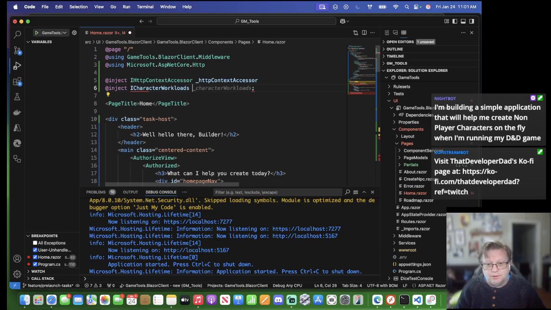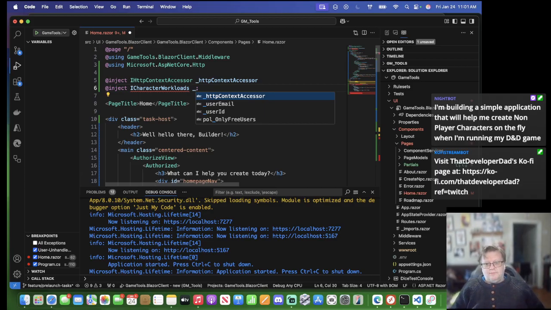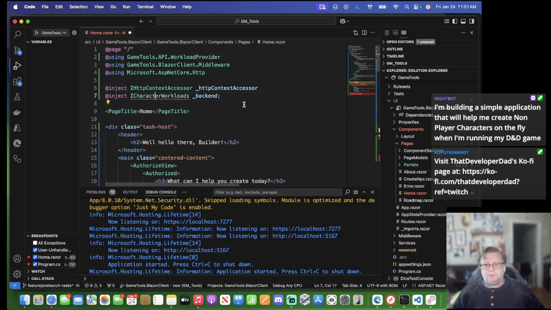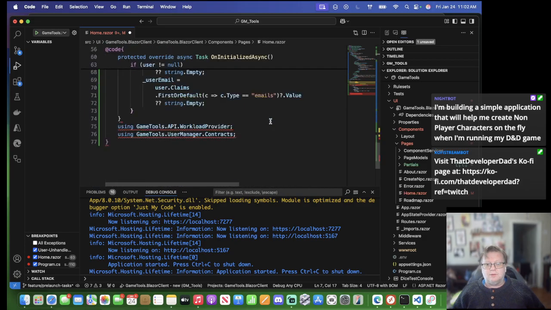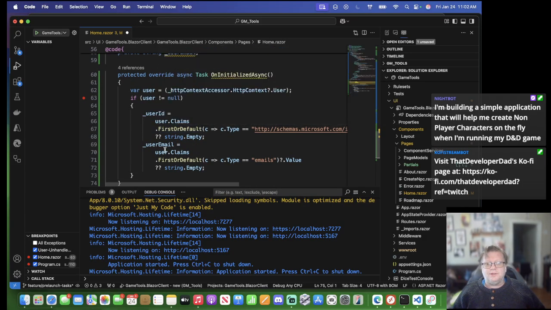Workloads. And it's really the back end for my front end, like that API. So let's call it back end. And we'll fix this. There we go. ICharacterWorkloads, back end. Get out of here. Scram. There we go. So user ID, user email.